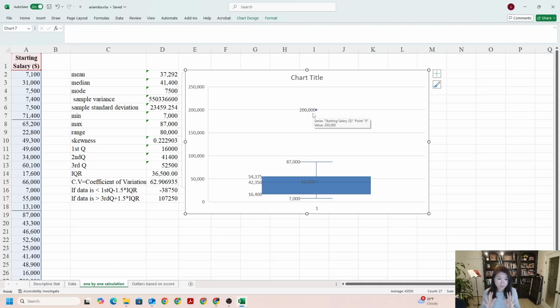Okay. So that's the end of the box whisker plot with outliers. Keep in mind, in this class we learned two different ways to identify outliers. We can use the z-score, and here we also learned how to use the interquartile range, and the box whisker plot helps us to identify outliers. So good luck with your learning. Bye.